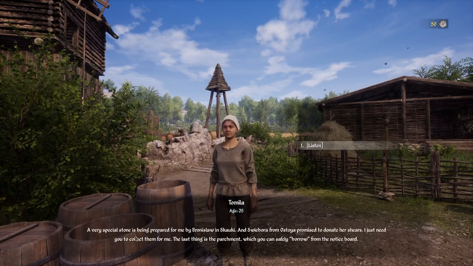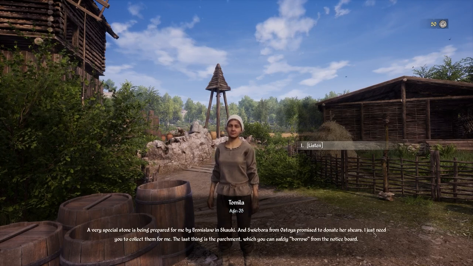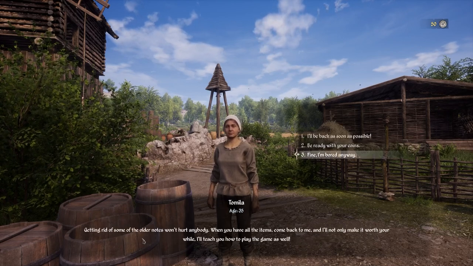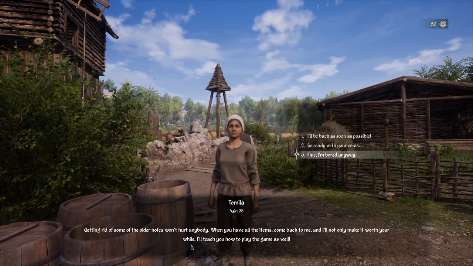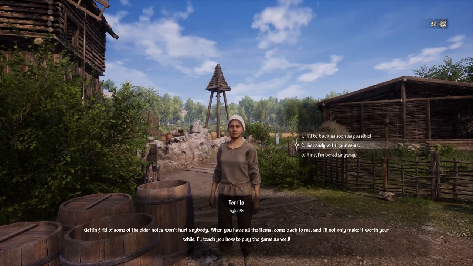A very special stone is being prepared for me by someone. Promise not to hit her shears. I just need you to collect them for me. The last thing is the parchment, which you can safely borrow from the notice board. Get rid of some of the older notes. It won't hurt anybody. When you have all the items, come back to me, and I'll not only make it worth your while, I'll teach you how to play the game as well. Okay, be ready with your coins.